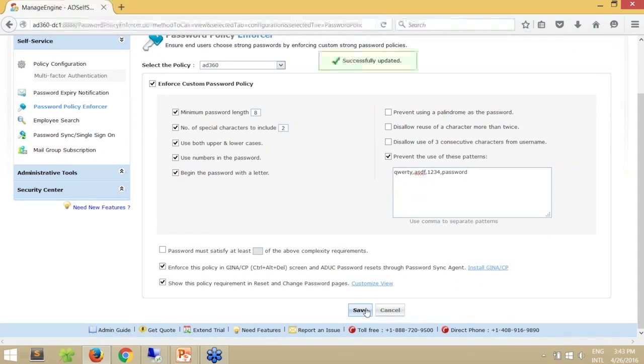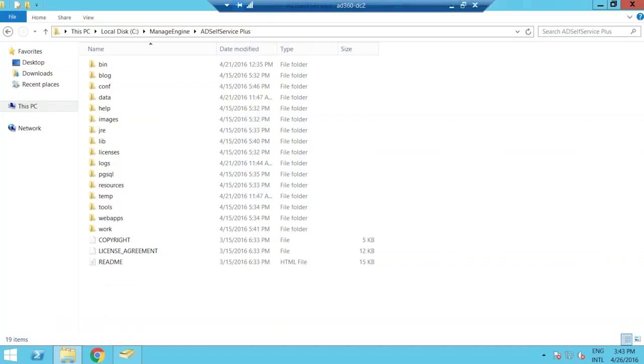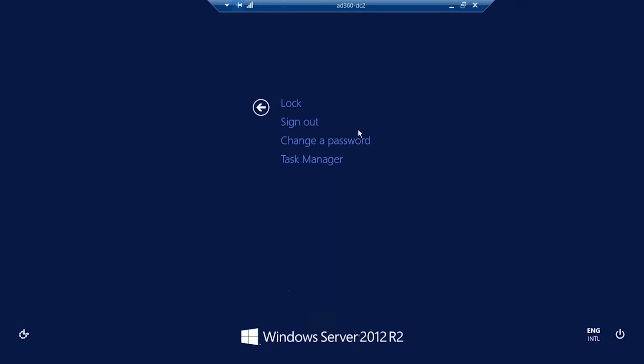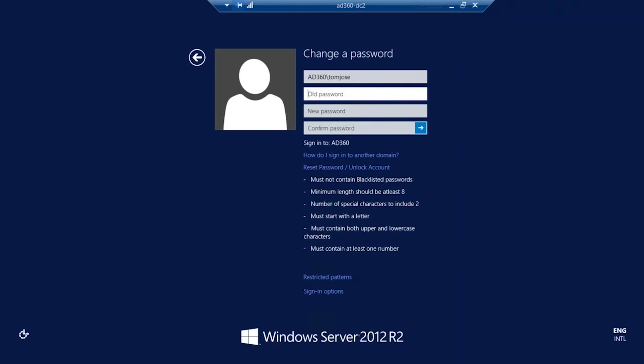So I'll click save, and now I will try changing the password. I go to the credential provider screen, that is here, and type in the old password first, that's 83c@1234, and type in the new password, that is going to be password@123#, and confirm password@123#.